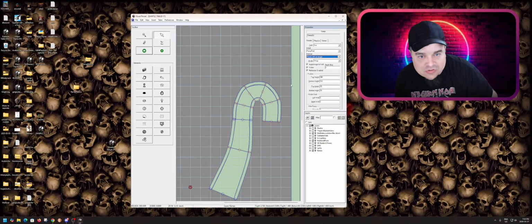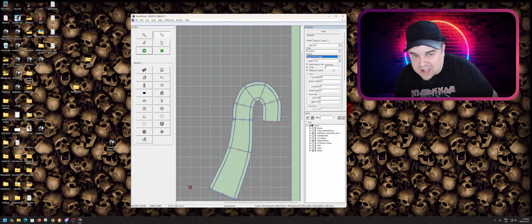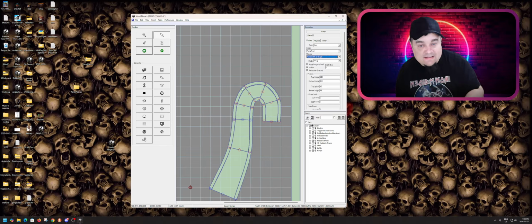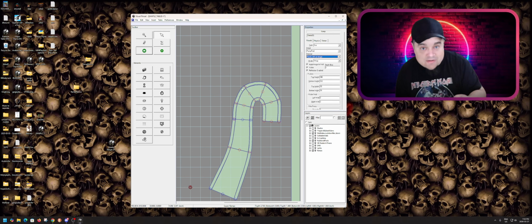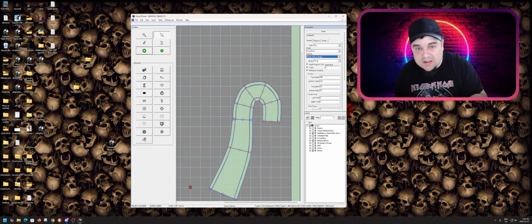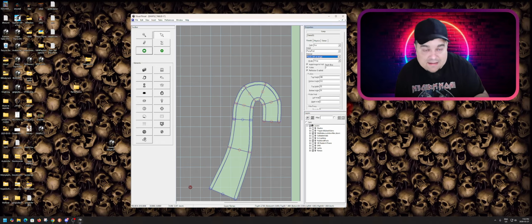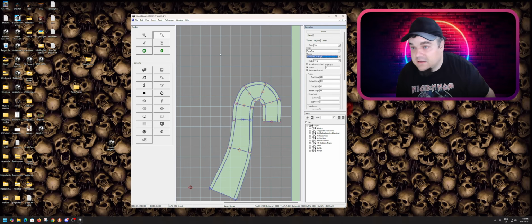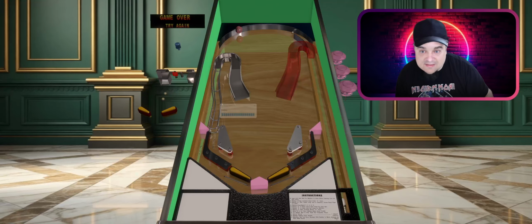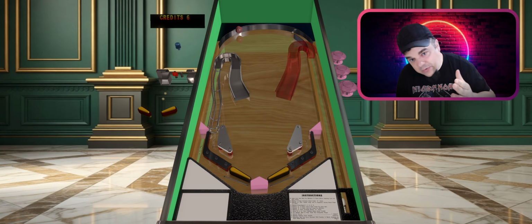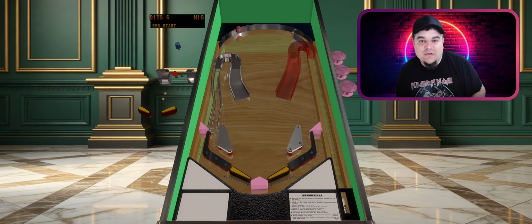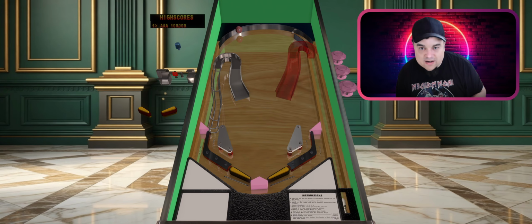So now, as long as the image that you've selected has that transparency built into it, then this will make it transparent, so you'll be able to see through it. But if your image is solid and 100% opaque, then selecting this material won't change anything. But in this case, it is. And look, now we've got a clear red ramp. And it's pretty awesome looking.